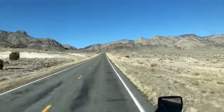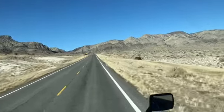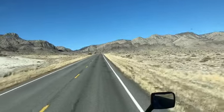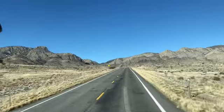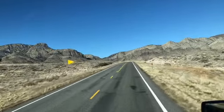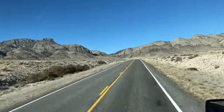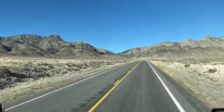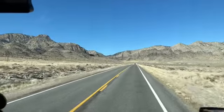We got on this road, Route 6. And when we got on the road, the town we were in, I think it was called Delta. As we were leaving town, it said no services for 83 miles. Wow. And they weren't kidding. We haven't gone through a town, by a building, nothing for 83 miles.